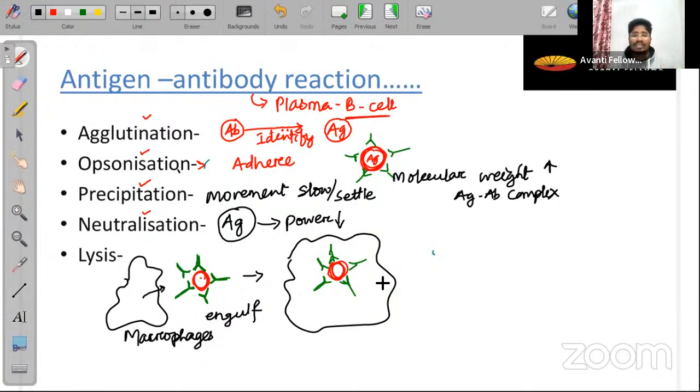How? Because the power of this particular क्या हुआ है, अभी इसका जो पावर है ना, एंटीजन का पावर रिड्यूस हो गया है. That is why you can simply kill. अभी इसका kill कर देगा और इसको destroy कर देगा. That's it. Destruction हो जाएगा. So this is how antigen antibody reaction happens. I hope this is clear to everybody.